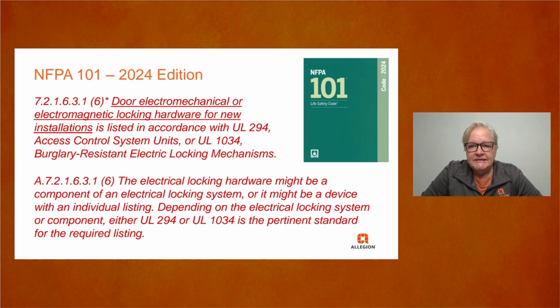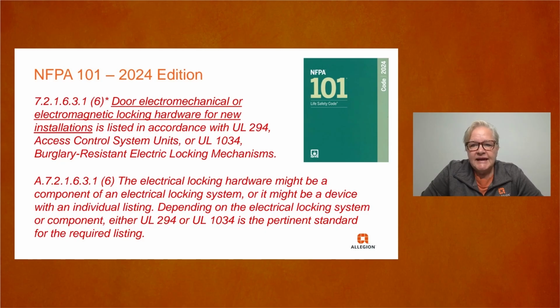A similar change has been made to NFPA 101, which is the life safety code. Again, this is the section for door hardware release of electrically locked egress door assemblies. Nobody ever said it was easy, but in this section, it's the same, usually a mag lock released by a switch in the door mounted hardware. That's the key. So like the I codes, this section references the electromechanical or electromagnetic locking hardware, but it specifies that this applies to new installations, which is a little bit different from the IBC and the IFC. The 2024 edition of NFPA 101 also permits either UL 294 or UL 1034.